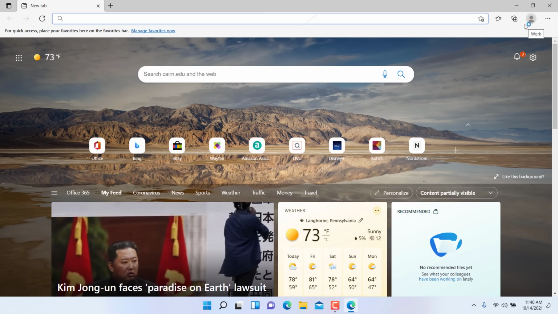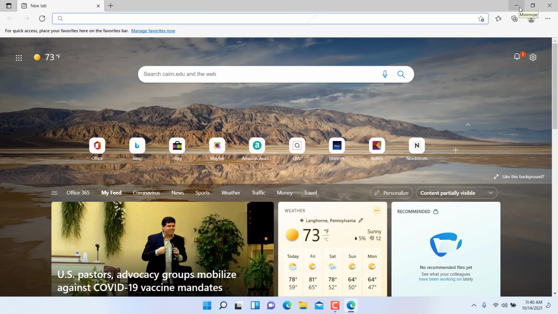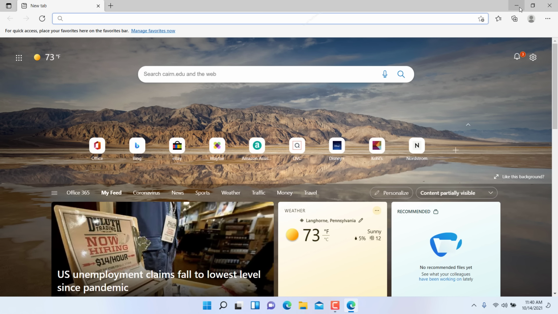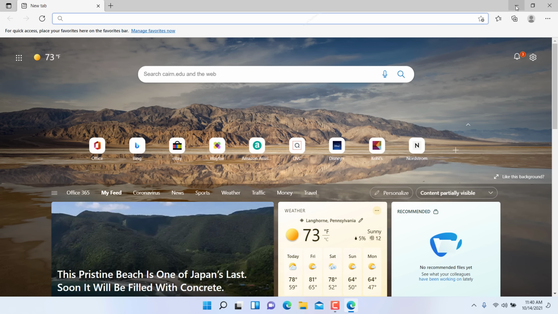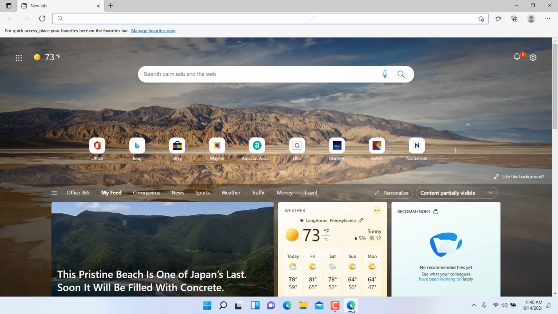One of the features in Windows 11, and any application actually, is that on the top right here, typically you have these controls. Now on a MacBook or on Mac OS, those controls would be on the left-hand side. You can minimize this app by clicking on the little minus icon, and it will bring it down to the taskbar, and you can get a preview or relaunch it by clicking on it again.